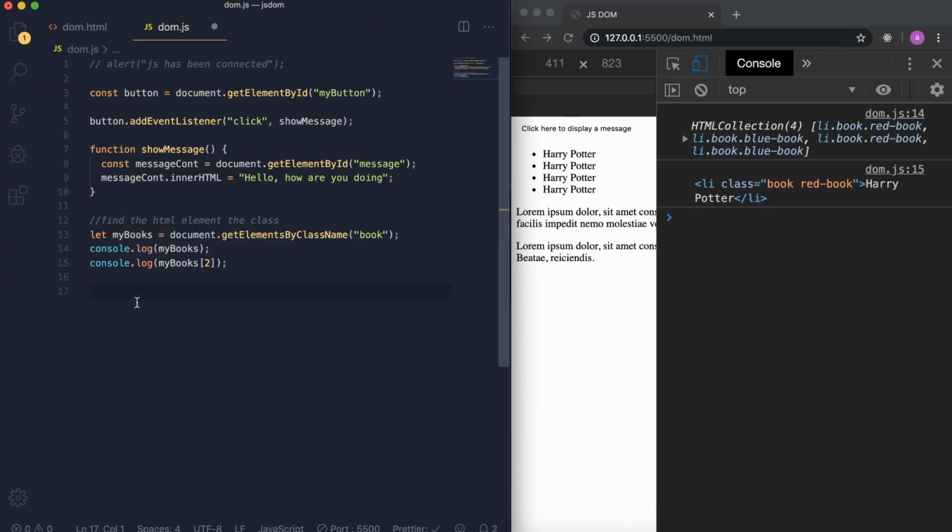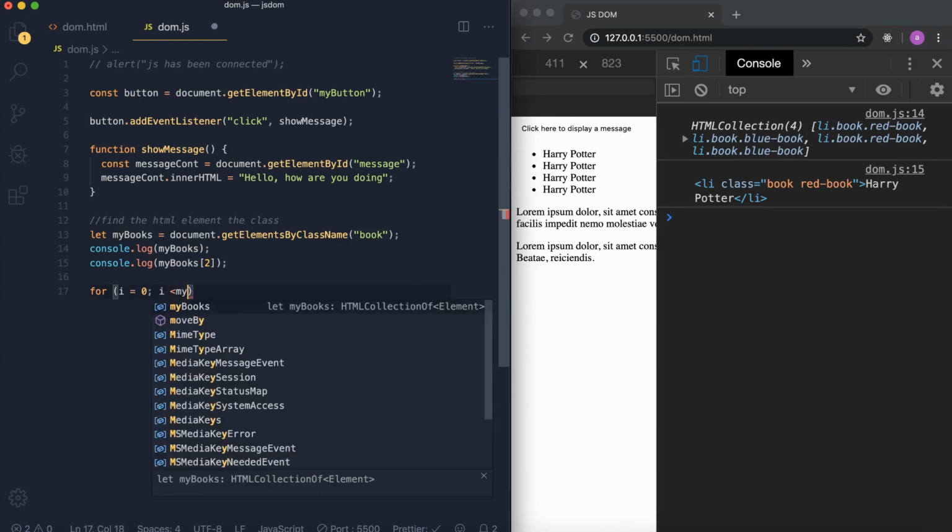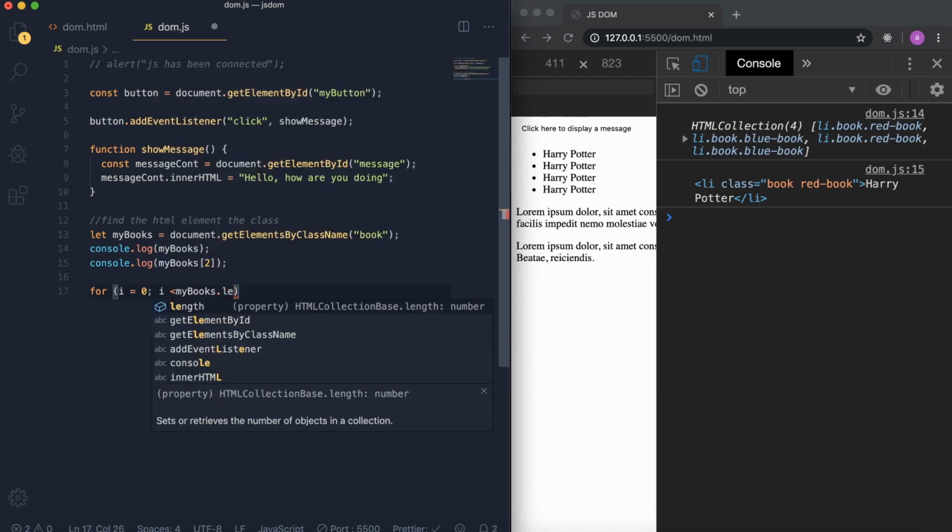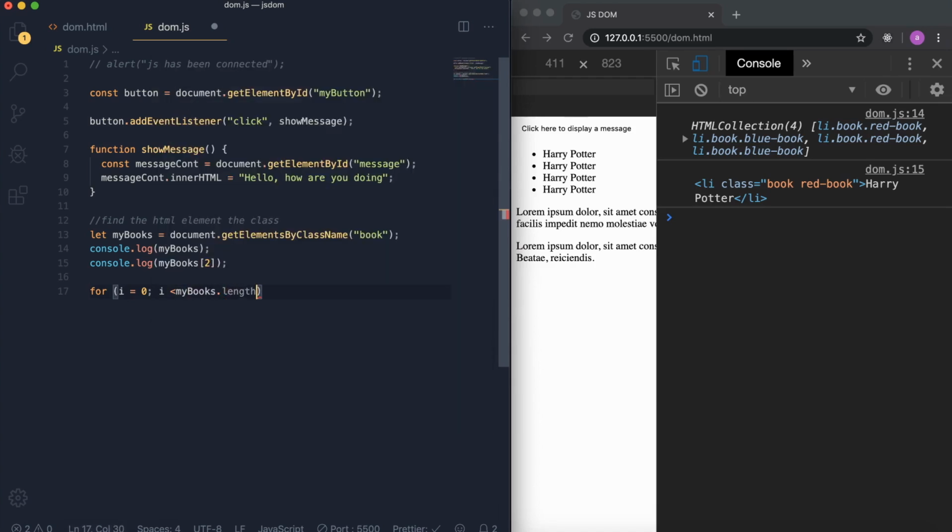Since this one is actually an array or a collection of items and not just a singular item, to manipulate their HTML, you have to loop through the items. Okay, remember JavaScript loops, so we are going to apply it here. So we want to say for, just like we've been doing, i equals 0, i is less than my books.length, because that's where we have our items. And then we want to say i plus plus, the usual, nothing new. All right, so we want to loop through the books this way, so we have our loop.